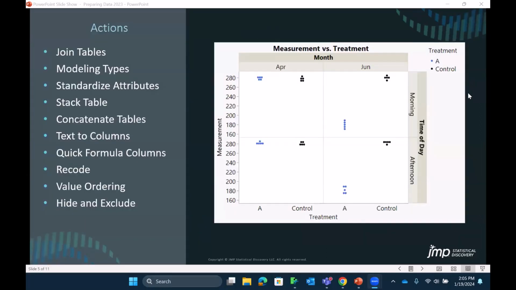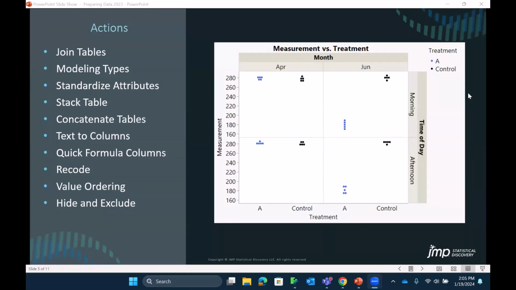So here's a preview of our workflow and the preparing data steps we're going to take a look at to get to our final data table. So we'll start with joining tables. We're going to talk about column attributes like modeling types and how to standardize those attributes. We'll also talk about stacking and concatenating tables, how to break up a column into 2 separate columns using text to columns, or create a new column using formula columns.